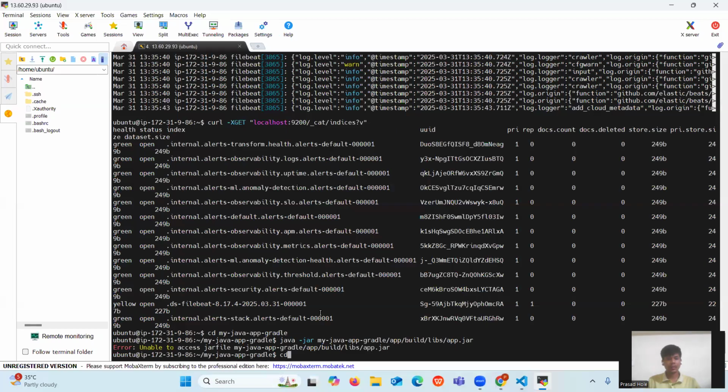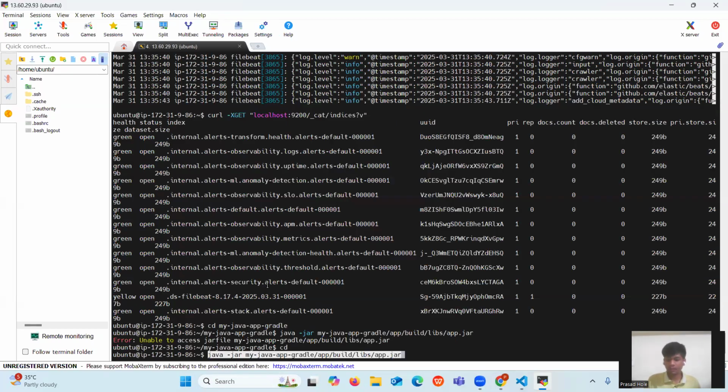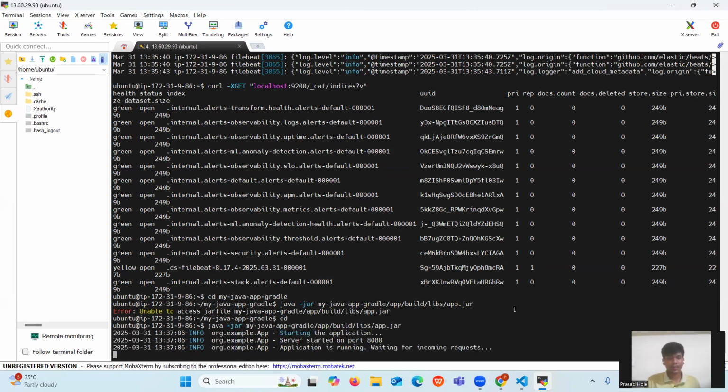And run it from outside our project directory also. Let's run it again, with the full path, including our project directory. So now it's running. As you can see, the application is started. The server is started on port 8080, and it's running and waiting for incoming requests.